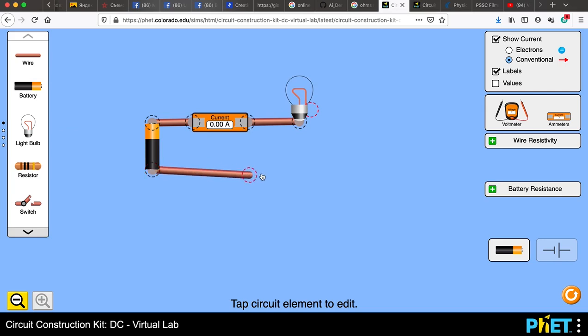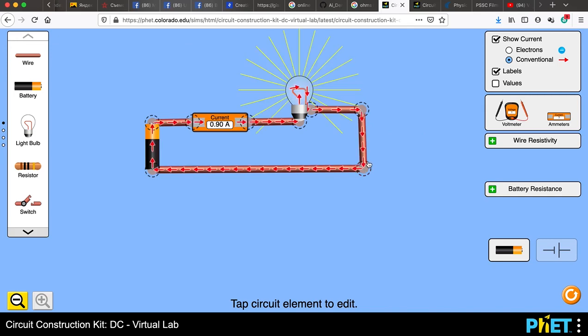Now notice that there's no current flowing yet in the circuit. Why? Because you haven't completed it yet. We've got to have a complete electrical circuit before that happens. And just to give ourselves a little space here, let me bring it over here. And then finally drag a wire here. If you put it nearby there, it'll click there. Oops. And then grab this end down here, and voila. There we go. And we've got a complete circuit.